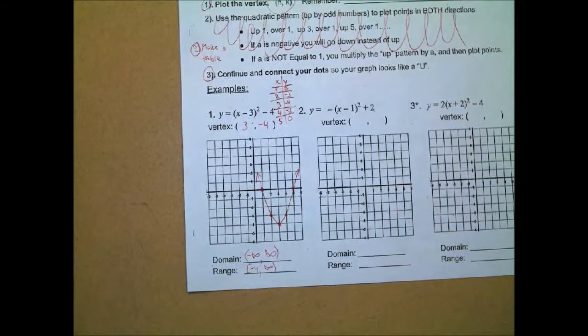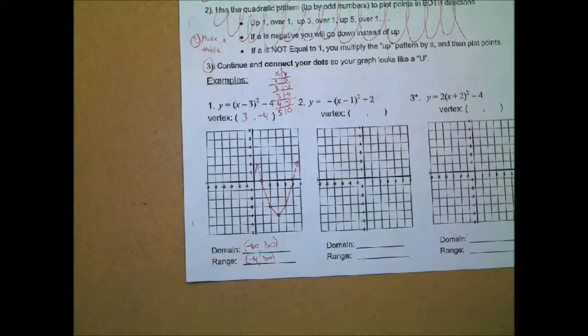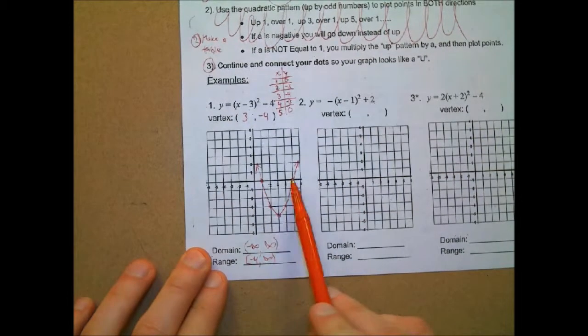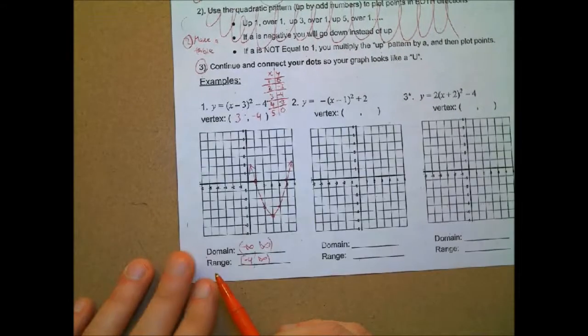Oh, sorry, I'm off the screen. There we go. Okay. There it all is. Okay, you can see the zeros easily here. They're graphed, so 1 and 5 are our zeros. Okay, we don't quite have the y-intercept graphed, but we could figure that out if we wanted to. Okay, so on and so forth.